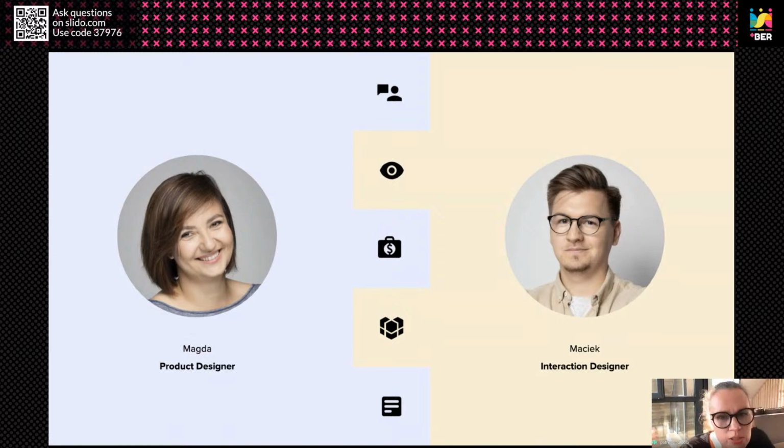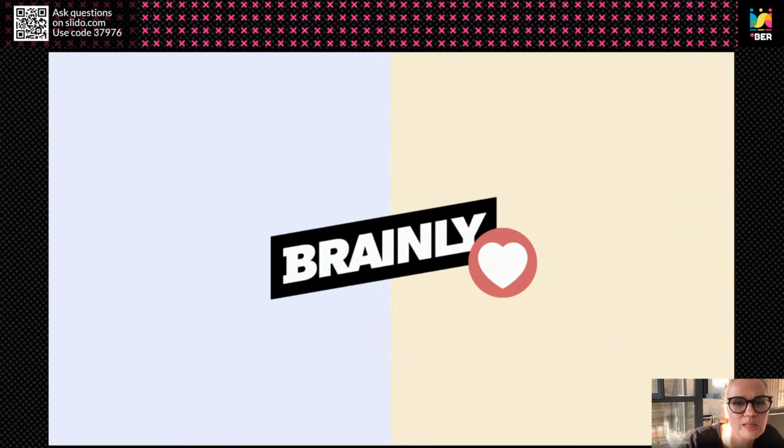Maciek supports Magda by visualizing the ideas and adding delight with interactions and animations. He's also an advocate for the design system in the product team. So he's making sure there are no custom solutions, and if necessary, he makes new components and documents it in our design system. Of course, they have to be tested first. So usually the first stage is custom, but if tests are positive, we are adding it to the system. But the common goal of those pairs of designers is, of course, making the product people love.